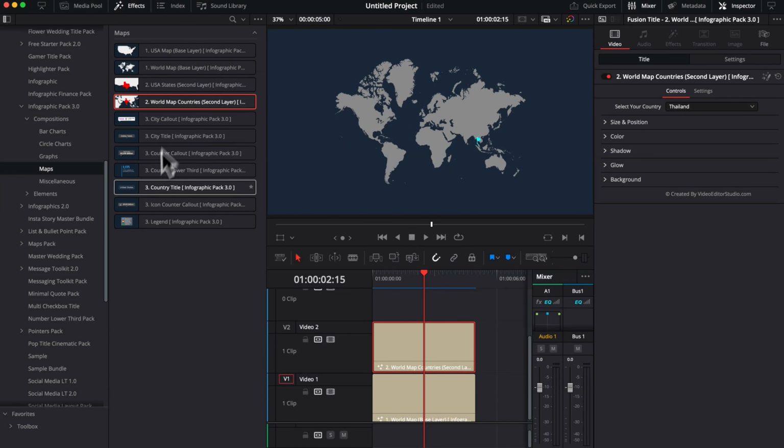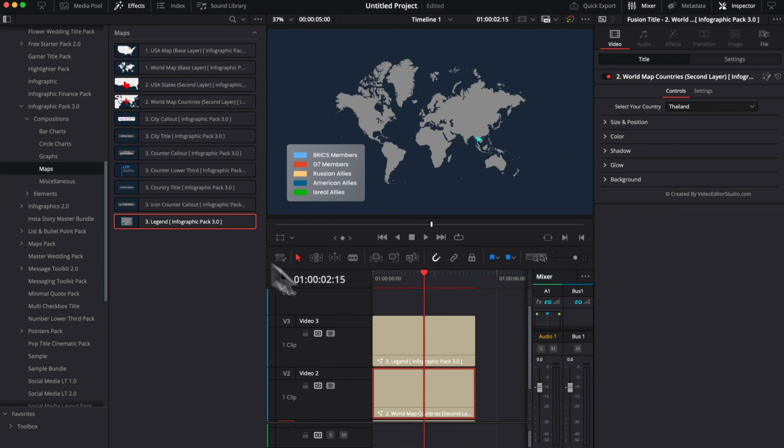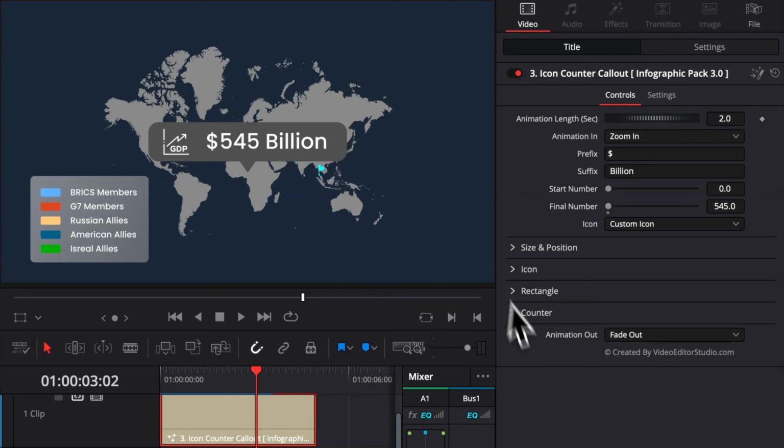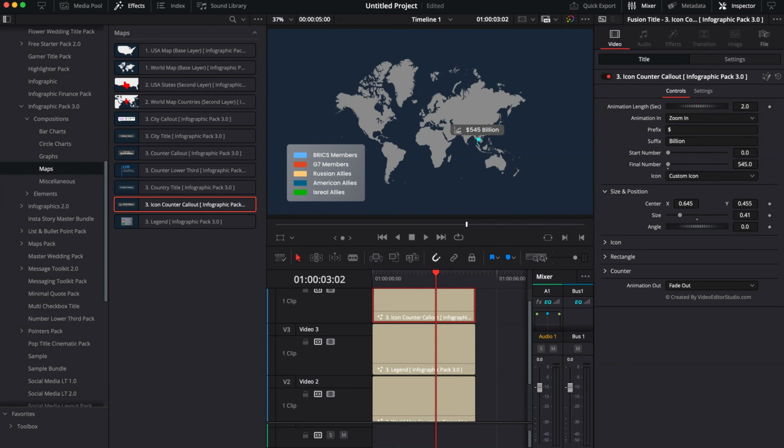drop down. And now the third layer, if we want to add any other information, for example, here we can add a legend as well, or we can add some title for the population or for the location, and you can adjust each of those layers independently. So here we're going to just adjust the size and position and drag that above our country. So that's the best way we found to give a lot of flexibility in how you use the title and give you a lot of options in the timing of the animation, the layout that you can create, and getting a decent playback speed by not having everything built in one single title. Using that layering style makes things a lot easier.